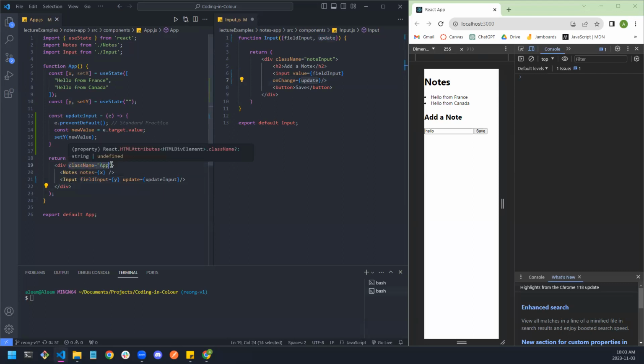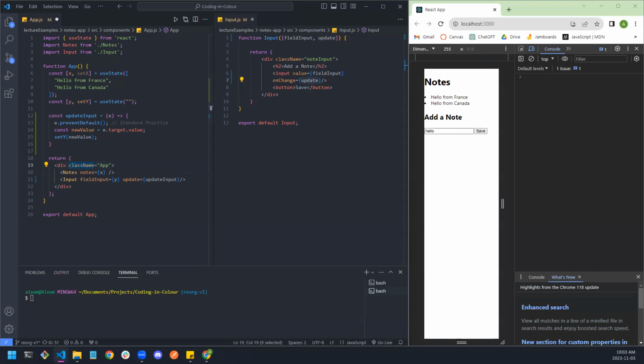This class name, this is not really relevant. This is just like, in HTML, we just do that. It's just the same as that, but it's a different sort of format in React. In JSX, we have to actually call it that instead of just saying class. I'm not sure why, but I think that's just a syntax thing.